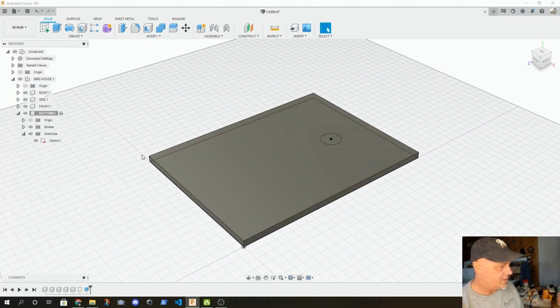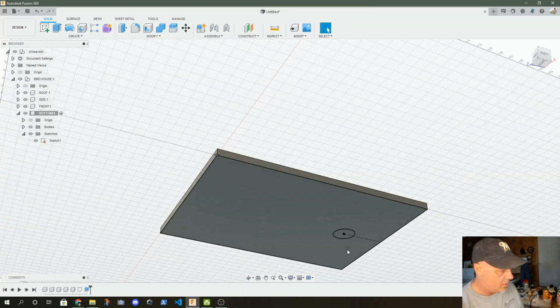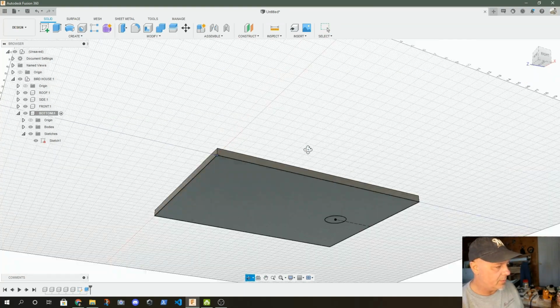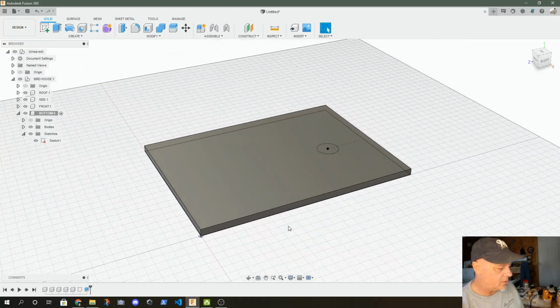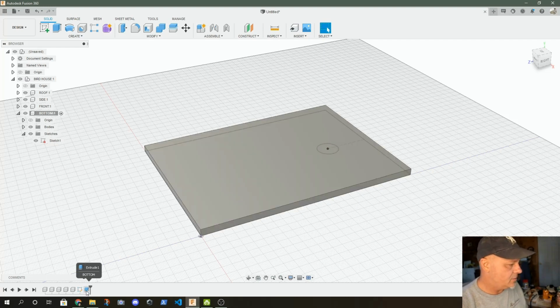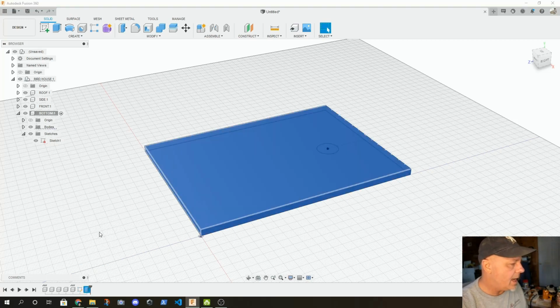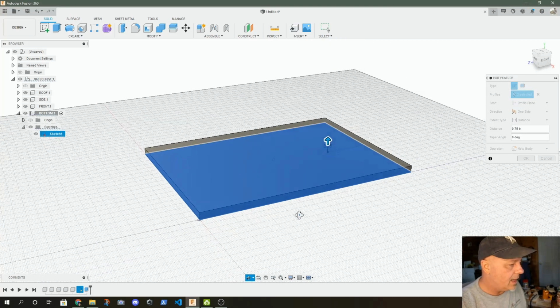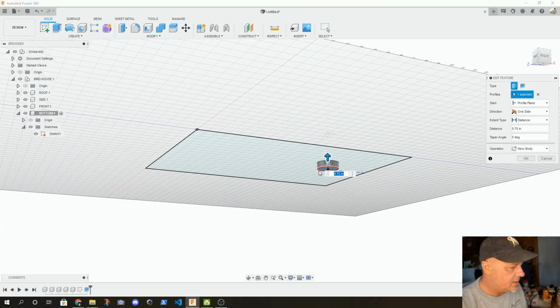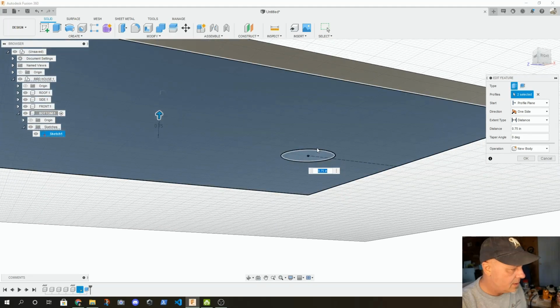So you could redo the extrusion at this point, or you could add another extrusion. Instead, you can go back in time, edit feature, and be sure to select this and deselect that. There we go. And now we have a hole. And we click OK. So now we've got that hole in there.